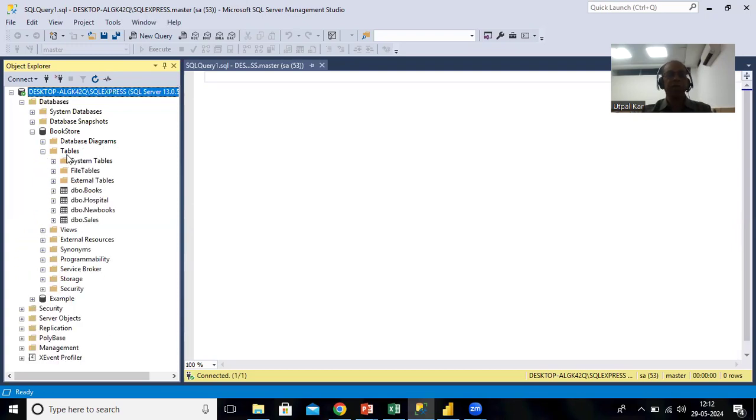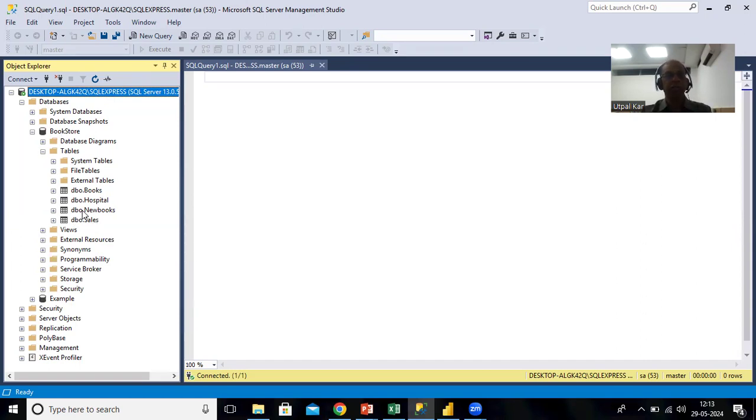Whatever tables it contains inside this bookstore database will be displayed. I can see there is one table called books, one table called hospital, another table called new books, and another table called sales.